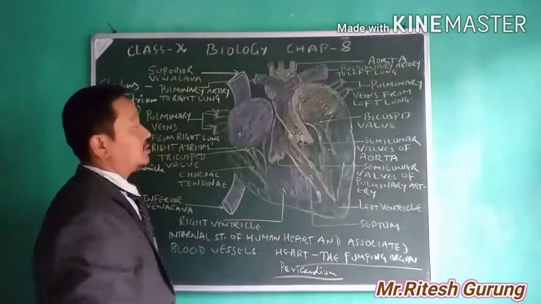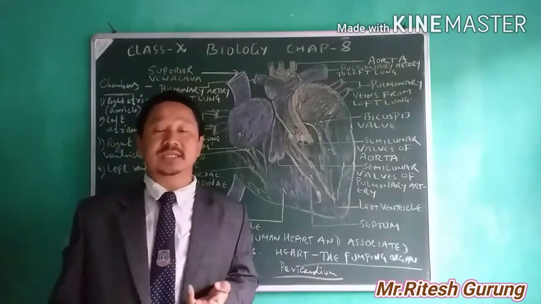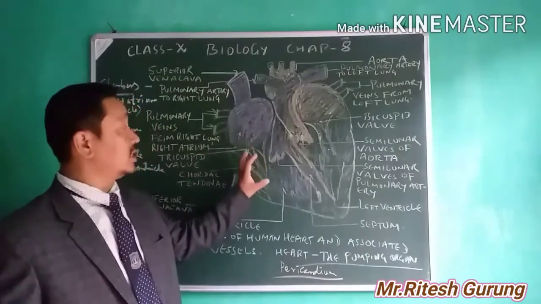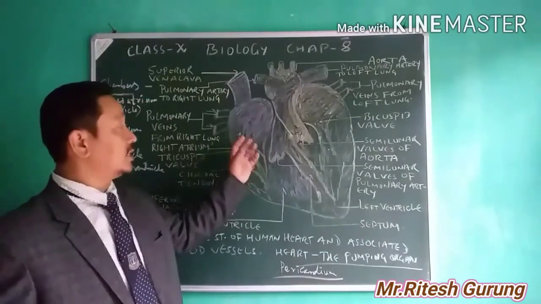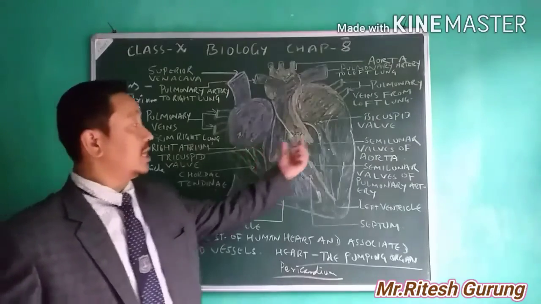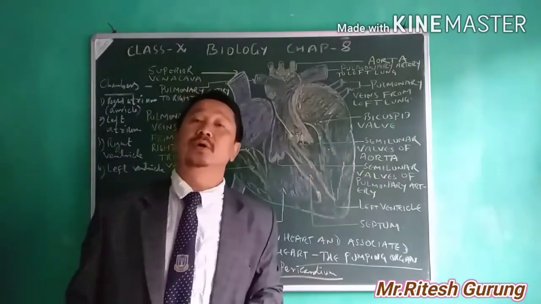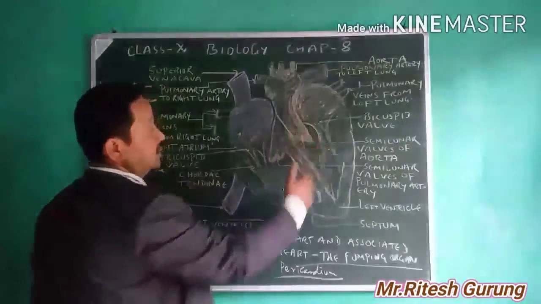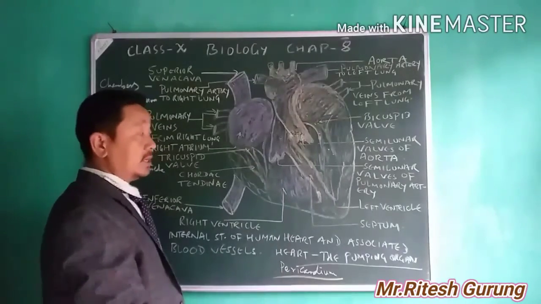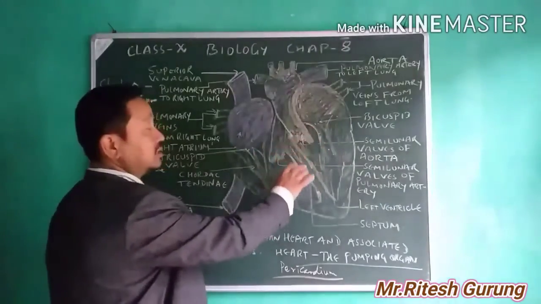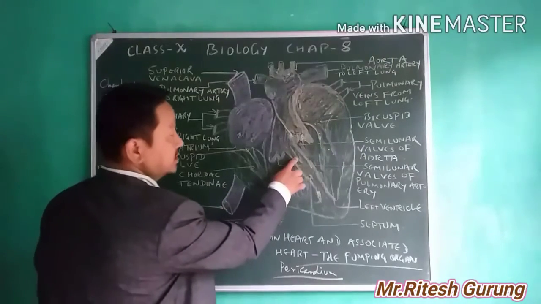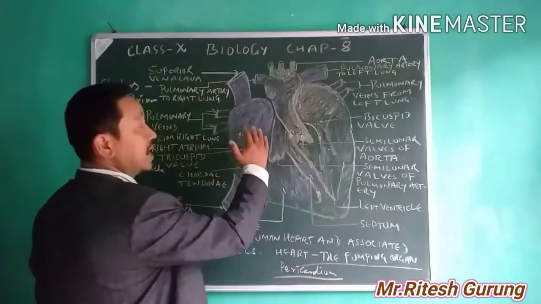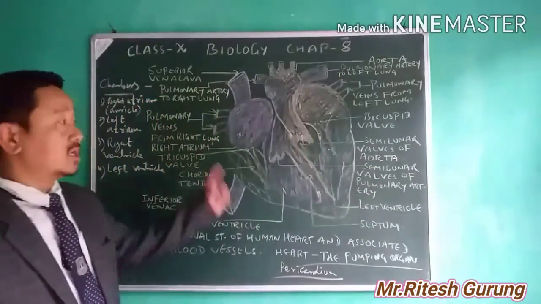And in the right side you see the deoxygenated blood, which is rich in carbon dioxide, flows. That means this side is responsible for dealing with the deoxygenated blood, and this side is responsible for dealing with the pure blood, or oxygenated blood. And these two sides, the left side and right side of the heart, are separated by means of this partition called the septum. See here, this is called septum. This is the septum which partitions these two sides of the heart, right and left.